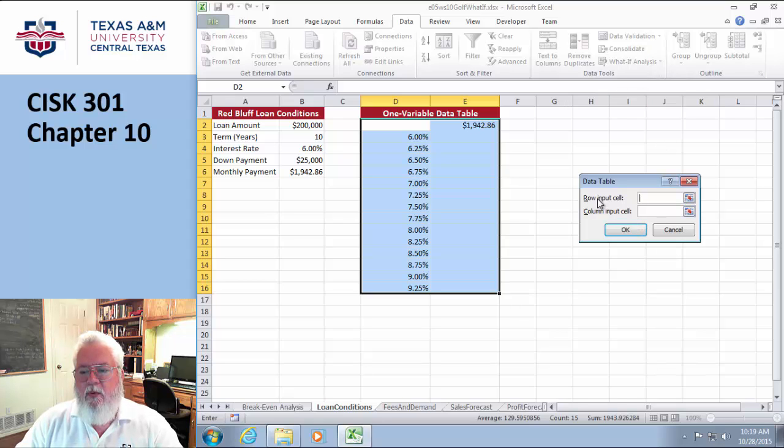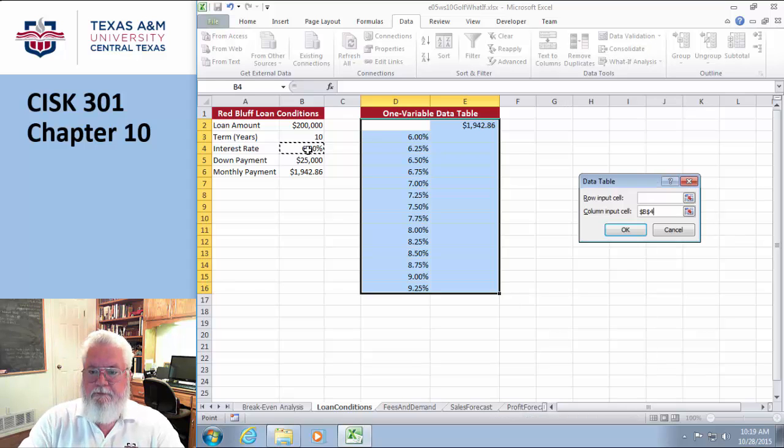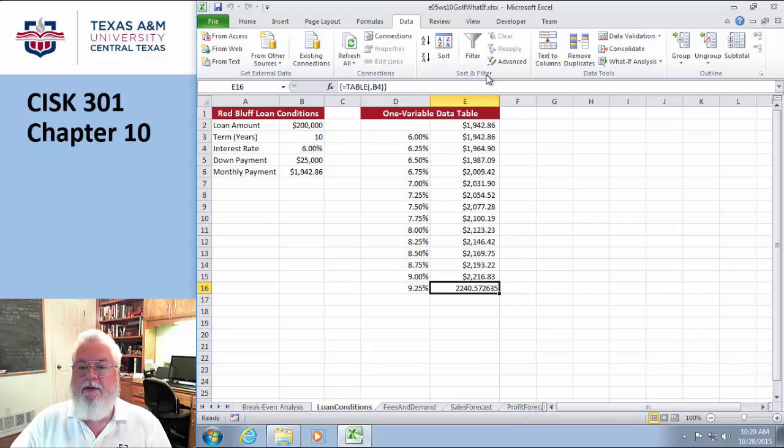And it says this could be done with rows or columns. We chose columns, so I don't have anything for the row inputs. I'm going to skip directly to the column. And the column basically says, which one of these things over here are you changing? Well, I'm changing B4. So I'm going to go here and put B4 in. Okay, and then you hit the button. Doing! And except for some goofy formatting down here, it has actually done what we expected it to do.